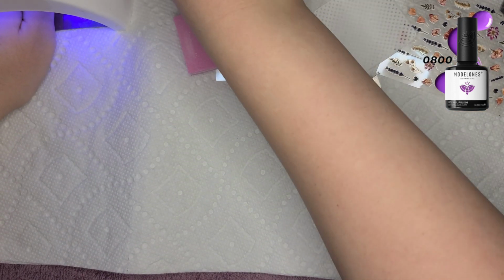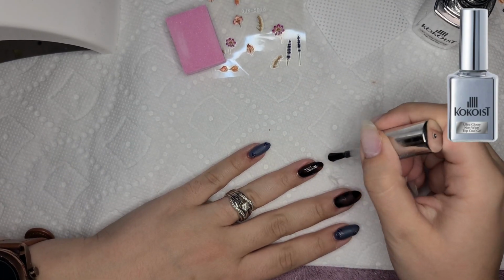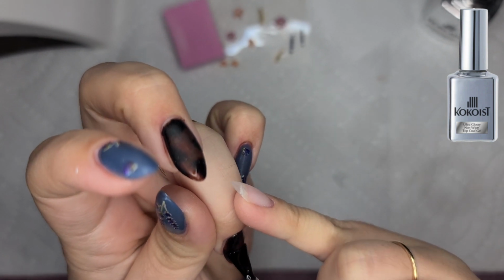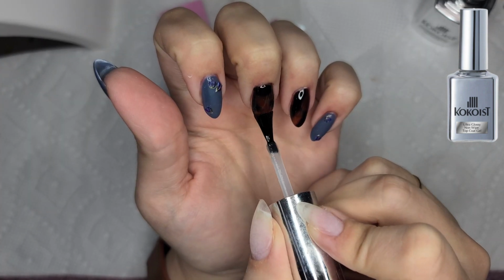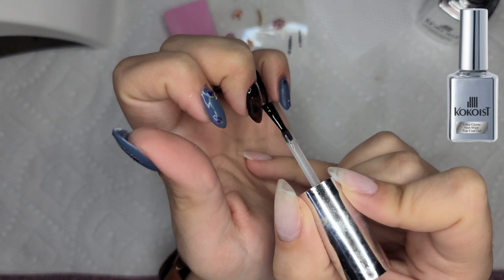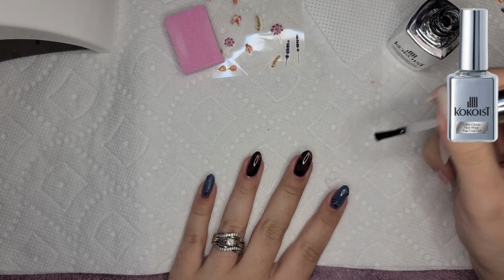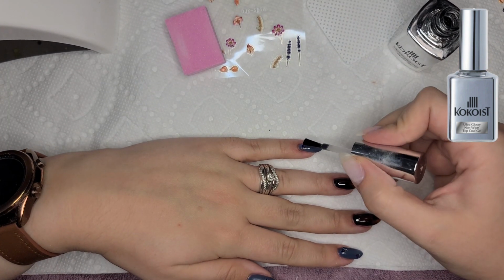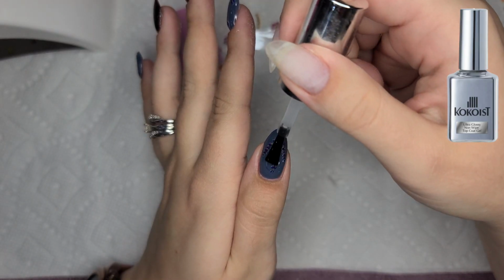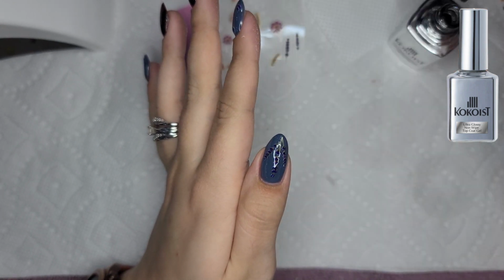Now I am gonna go ahead and top coat all 10 nails. This is the Cocoas Ultra Glossy Top Coat, the best top coat of all time. It stays ultra glossy forever and ever, amen. I never realized how dull my nails could get over time until I started using this top coat. It stays glossy. It's crazy. So once they're all top coated and cured and I'm oiled up and lotioned up, I am all done.